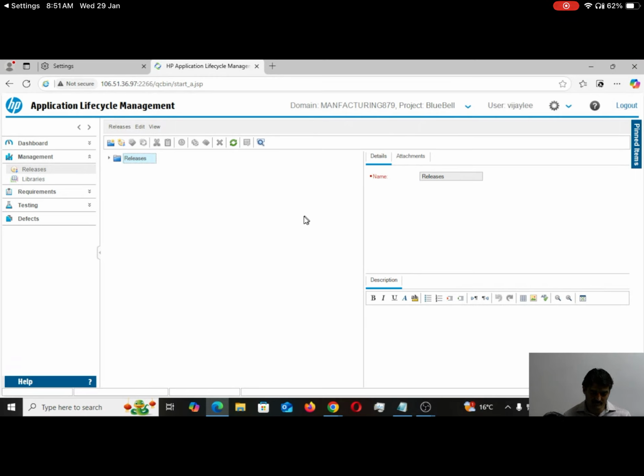Go to more options. In more options, scroll down, scroll down, till the dead end. Before settings, there is an option called reload in Internet Explorer mode.